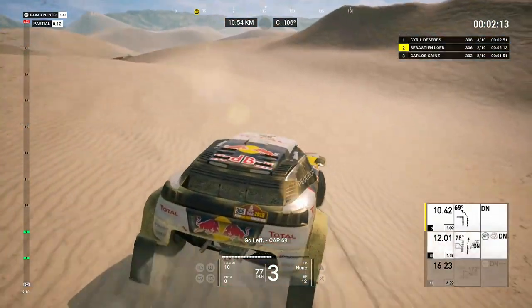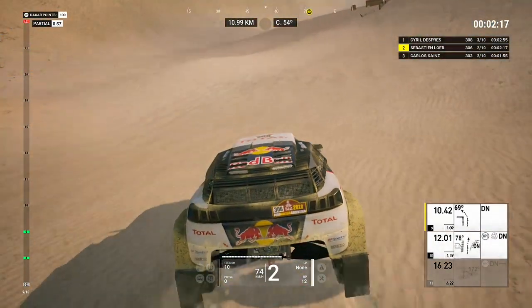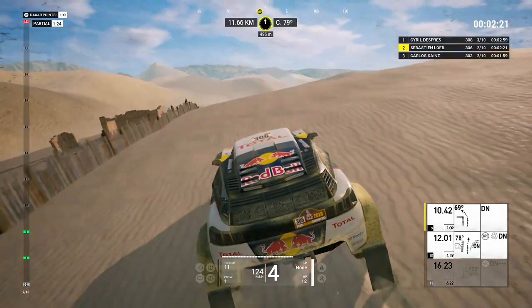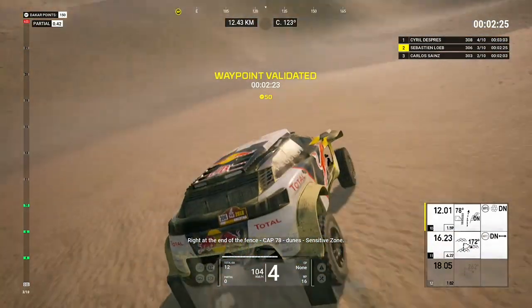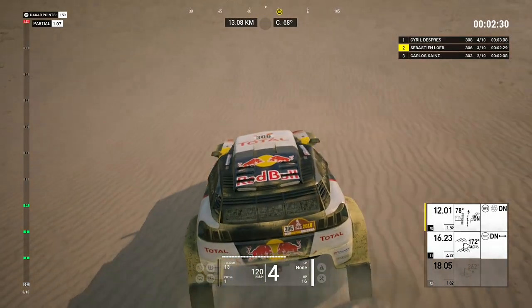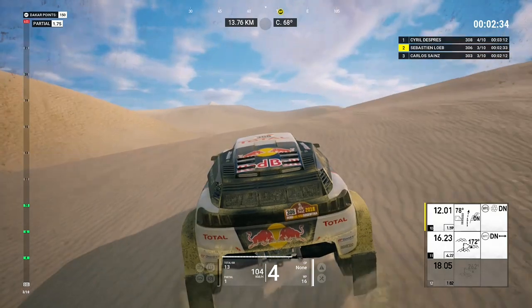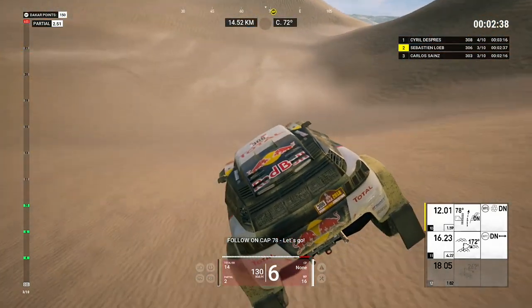Go left, cap 69, dunes. Right at the end of the fence, cap 78, dunes. Ooh. Sensitive zone. Damn, that was rough. Yeah, that was rough. Follow on cap 78, let's go.